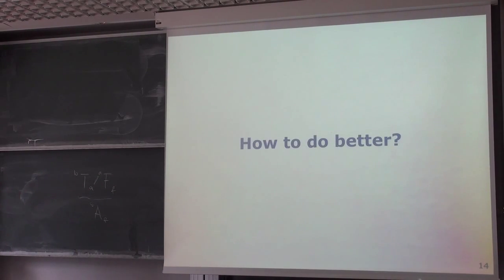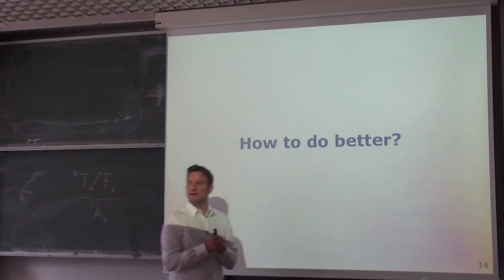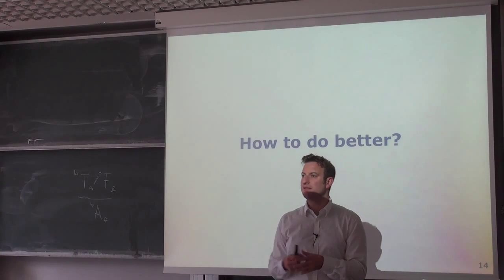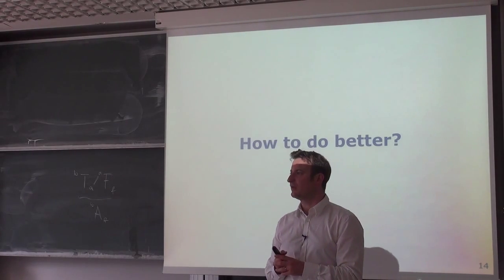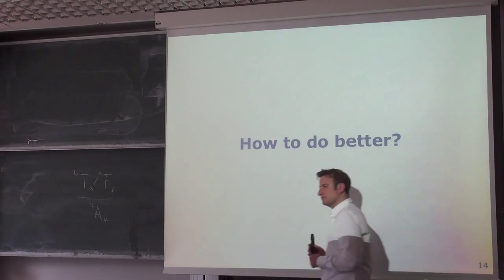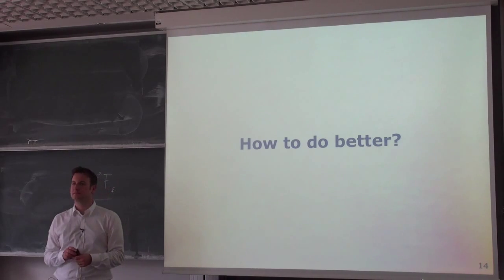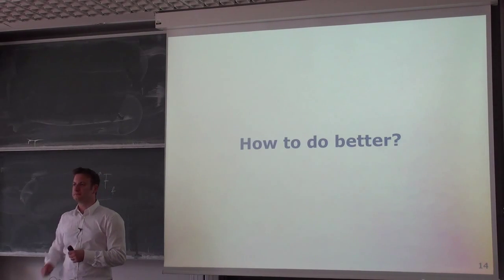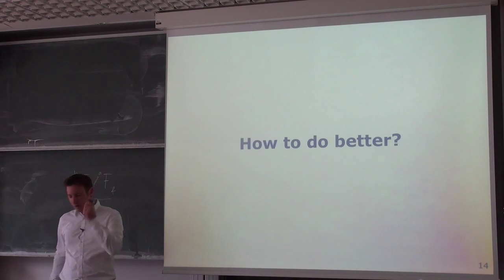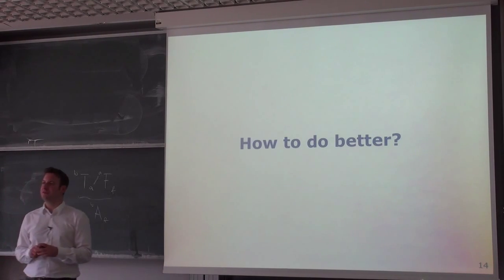This may not be optimal. It may be suboptimal. The question is, can we actually do better than just taking the pixel which is closest to the pixel coordinate that I want to have? What could we do? We could compute the mean of my neighboring points. I can take 3 neighbors, 4 neighbors, 2 neighbors, 5 neighbors, however many I want, and compute the mean. That's one thing I can do.